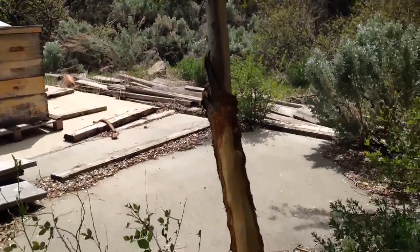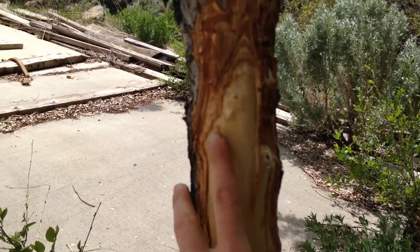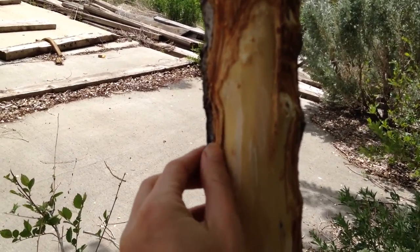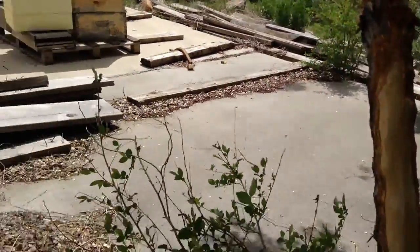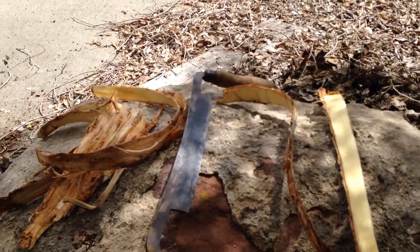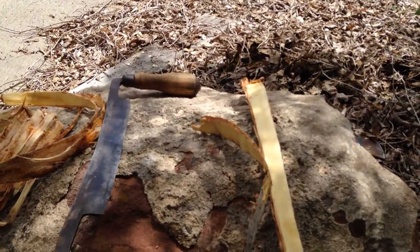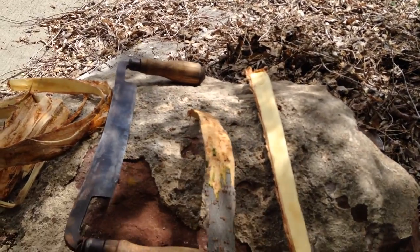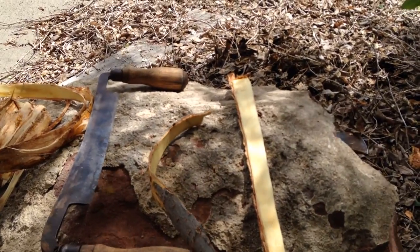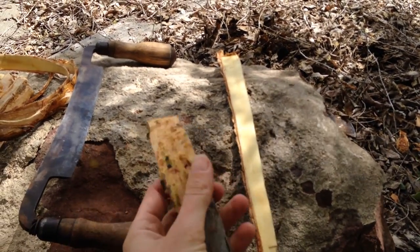So you can see here — I'm trying to see if the light is good enough that you can tell what I'm working with. I've used a draw knife to cut away the bark. This is the inner wood layer here and this is the bark layer. And then I've used a draw knife, which you can see right here. That's a draw knife. And then you end up with strips like this. I'm partly making this video because I wasn't able to find anything about this on the internet. So you peel off the bark with the draw knife and you end up with these strips of bark that have outer bark and inner bark.